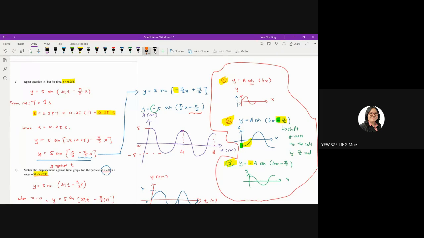But the reason why I don't ask you to start from amplitude or negative amplitude is because sometimes questions won't give you negative pi over 2. In one of the past questions, they give you negative 60 degree, then you have to know where negative 60 degree is. Sometimes they give you positive 30 degree, then you have to know where positive 30 degree is. That's why I don't teach you the idea of using negative or positive amplitude. I teach you how to shift the graph, that's it. But if you think it's easier for you to memorize that negative means it starts from negative, positive means it starts from positive, then go ahead. No problem.